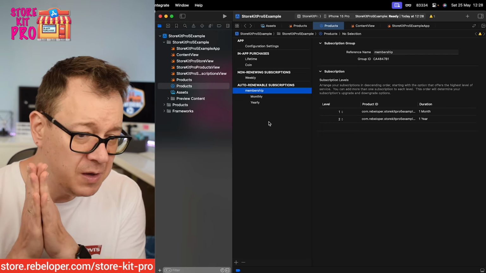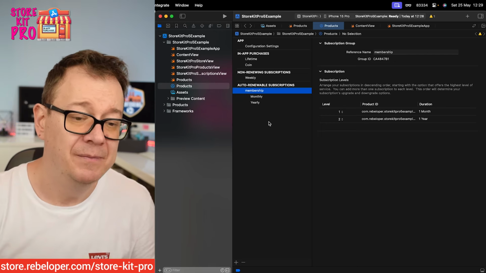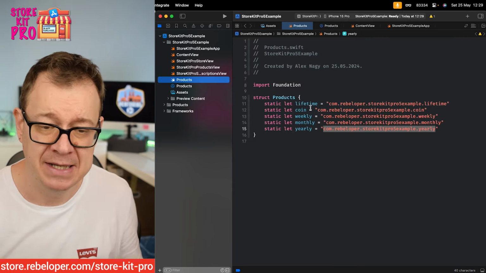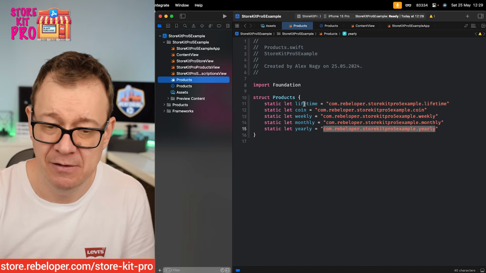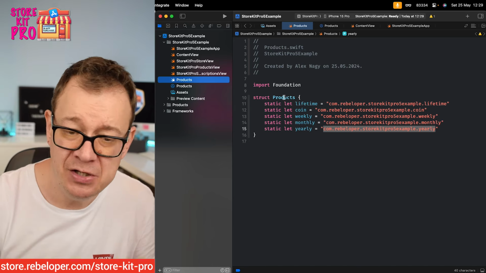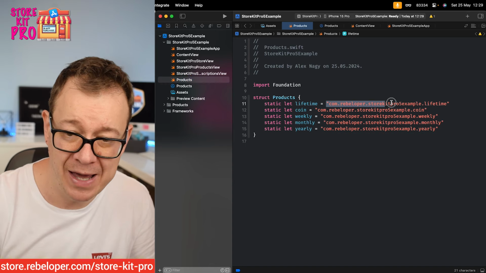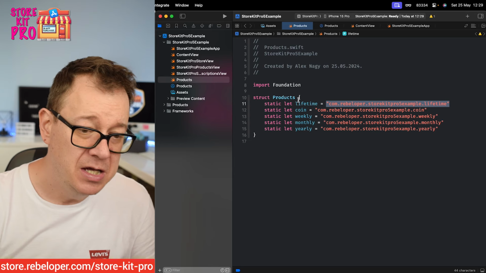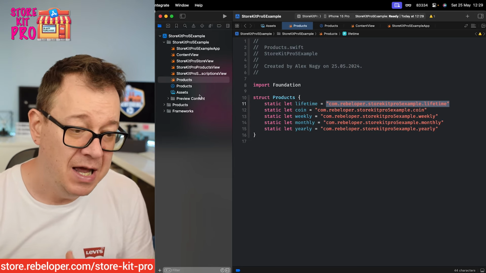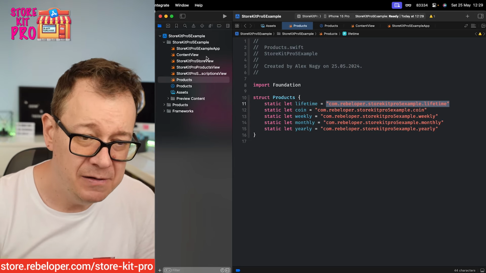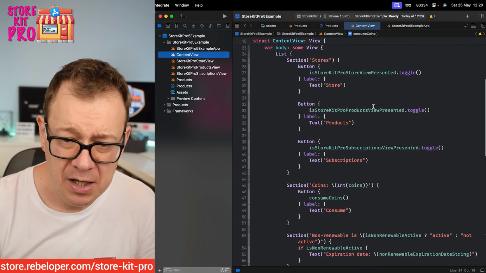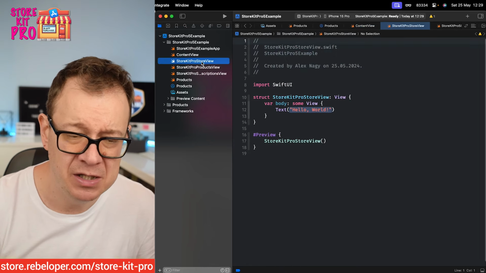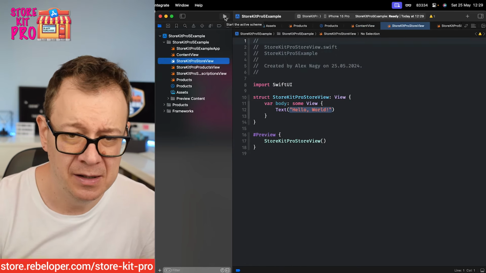And that's it. We have set up our products in the StoreKit file. We also are going to access them in code easily right over here. By the way, if you don't have this struct, you need to access them as a string, which is kind of tedious. Okay, so now that we have set up the StoreKit file, let's go ahead and create our store view. So basically it's this one, and let me just build and run.